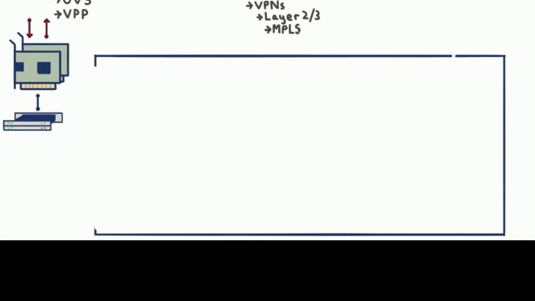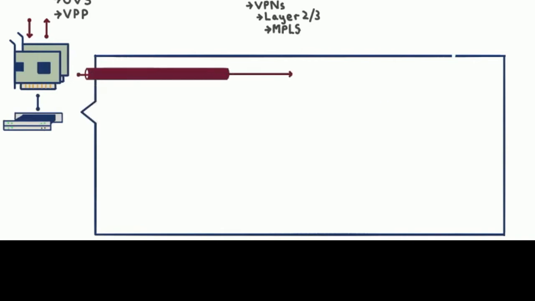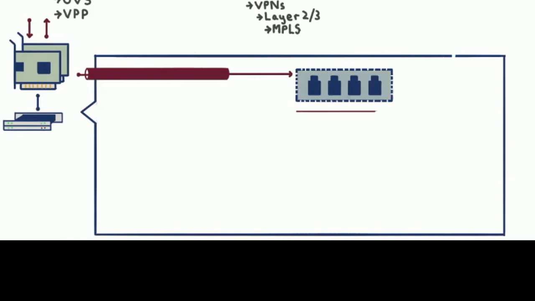Within the test lab, the packets originate from a packet generator, but in a real setting, the packets will come from the internet or outside network, which attaches and configures two interfaces with two layer 2 VPNs to the host. When a packet comes into the host, it gets managed by the host's virtual switch, which uses a VPP data plane. The host switch sends the packet to the first container.